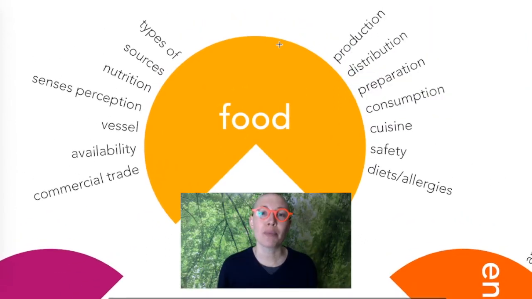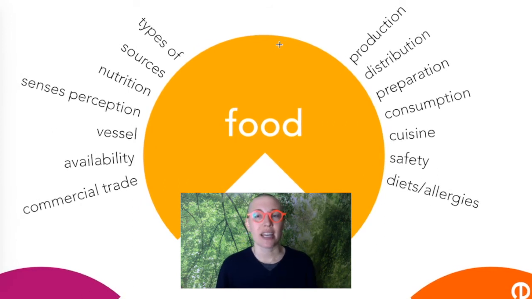The first of the 4 pillars has to be food. Being food design, not fashion design or graphic design, for example, food is indeed at least a quarter of everything food designers should think about in their projects. Whatever you design in the area of food and eating, you must think about the types of food needed, the source of this food, its nutritional aspects, how it interacts with all senses, what its vessel would be, whether this food is available, and how it will be available to customers.